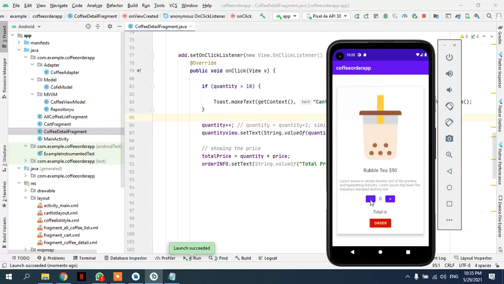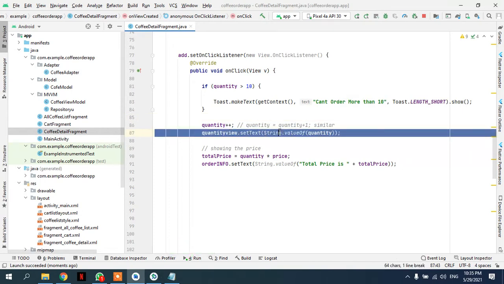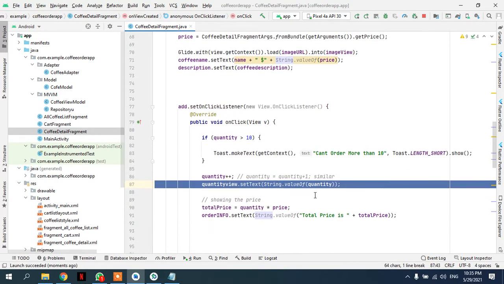And we have to update the cart too, I guess. Update the cart, maybe.